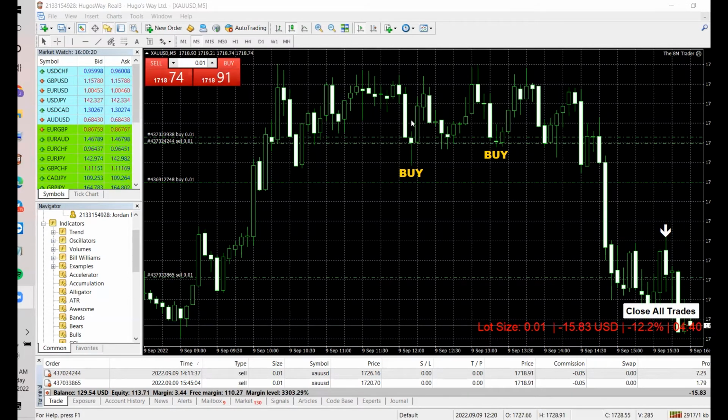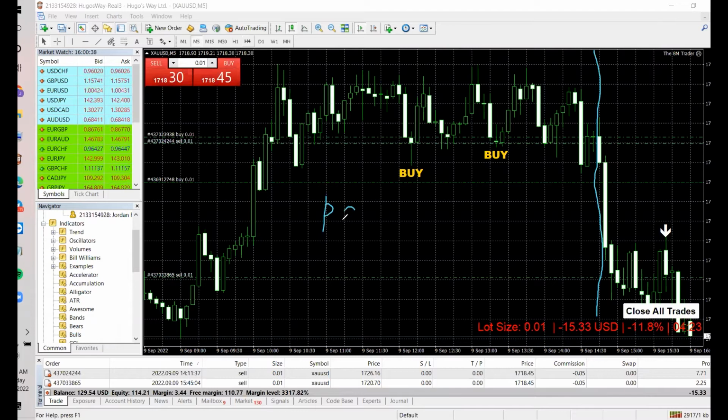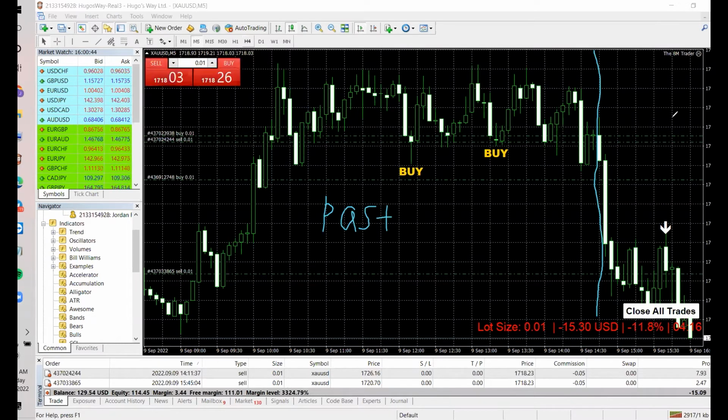Whenever I come into trading, yes, it's important to look at support, resistance, trend lines, seeing what's going on in the past. But here's the thing. We don't want to fixate on this part right here. So if I could put a line right here, and let's say this is the past, and I'm really sorry for my terrible chicken scratch writing. That's why I should probably type on the computer. And we've got the present right here, let's say.